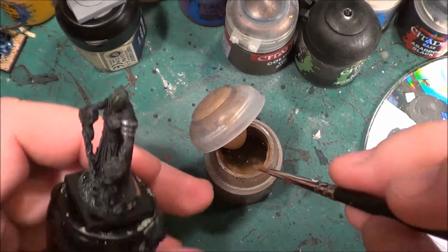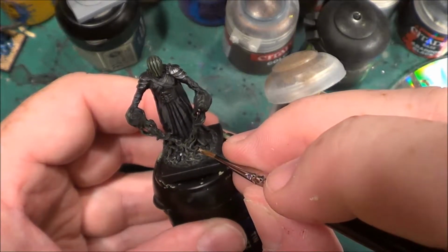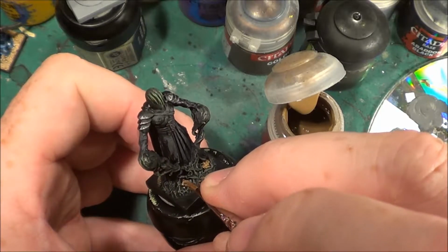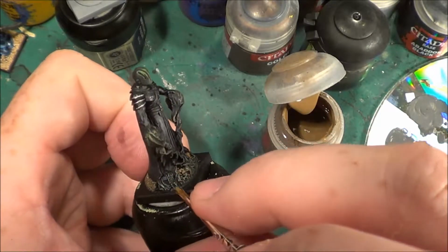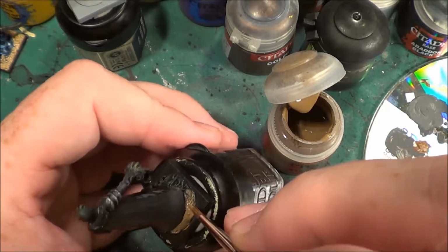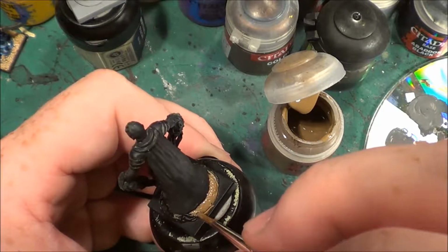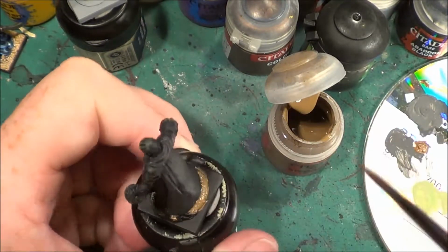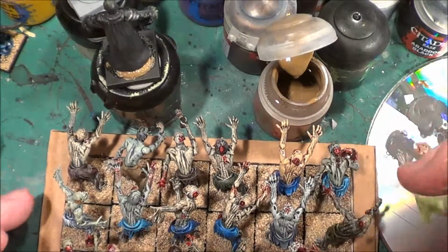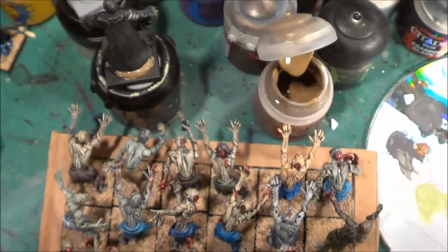All of that is the, what do you call it, the necromantic energy, shall we say. But this is just the ground they stood on, so it's going to tie in with all the sand. I'm going to put that on, which I've done on the wraiths and I've done on the zombies so far. As you can see, I'm bringing the zombie train. They're all covered in the sand. I'll be going over the sand in this Steel Legion Drab.